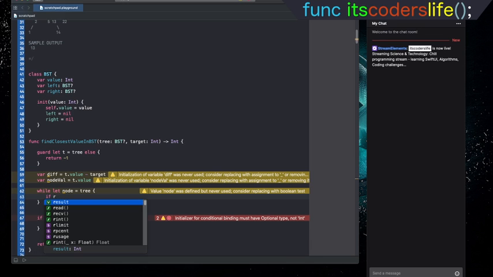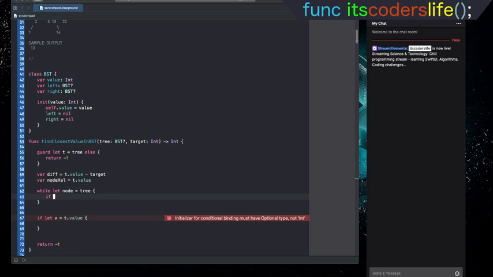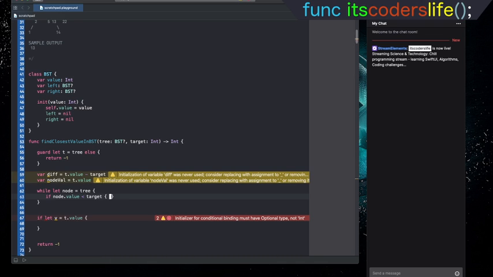If node dot value is less than, no sorry, target, then okay, we can't.